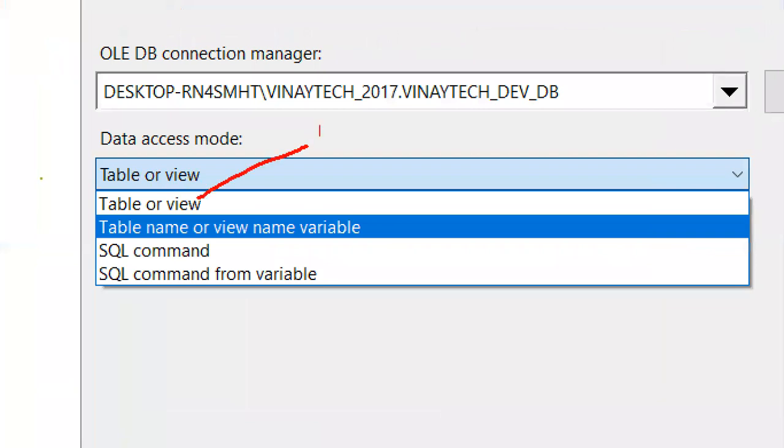This is called static. And this is called dynamic. And this is called static. So static command, and this is a static object. This is a dynamic object.